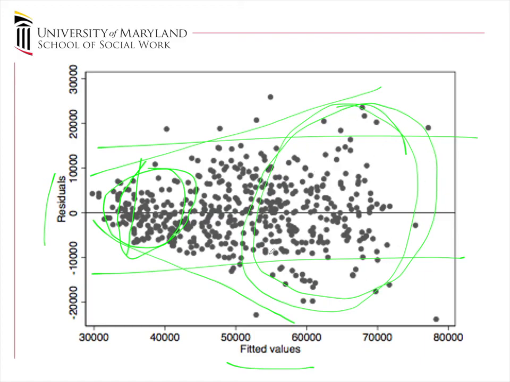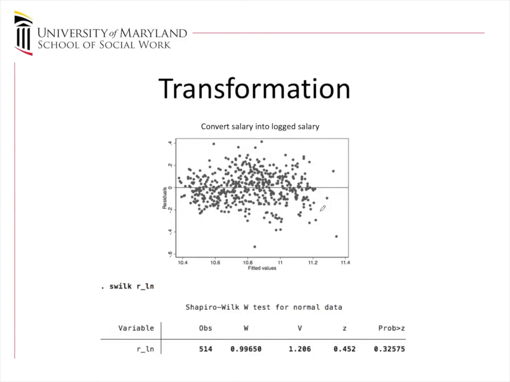Our model has not done as good a job of capturing the variability at the high end. And so we have a problem to deal with. There's a variety of different techniques that we can use to deal with it. Robust standard errors should always be used, and that solves for this. But we can also transform the data.